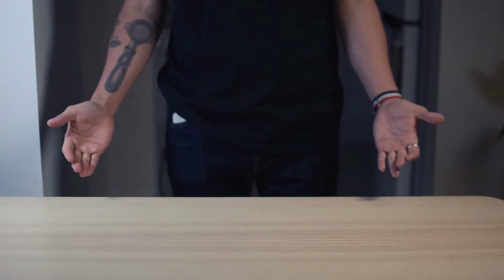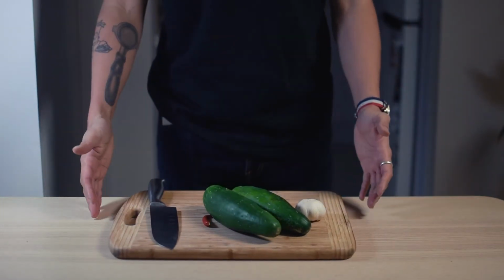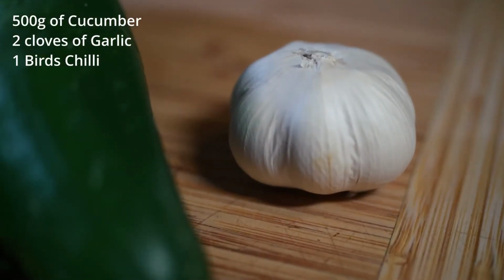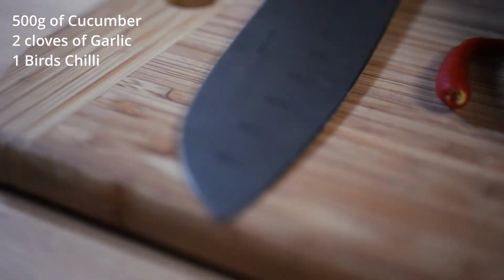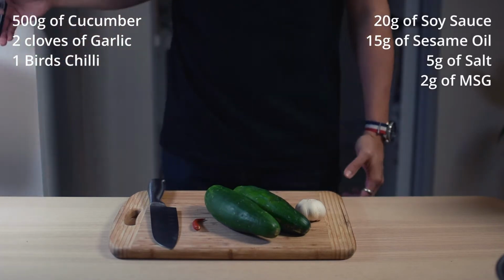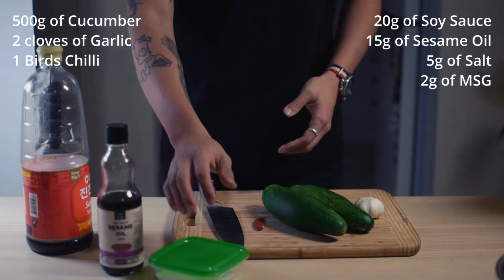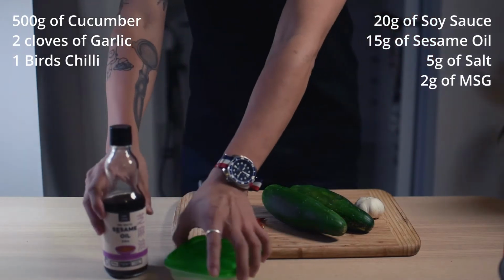Smashed cucumber salad, also called pai huanggua in Chinese, is a super refreshing salad to go with any dishes. To make it, we'll need a few very basic ingredients. For the exact measurement of the ingredients, please see the top left corner of the screen. We'll need garlic, cucumber, and chili for the main ingredients. For the salad dressing, or more like the seasoning of the salad in this case, we'll need 20 grams of soy sauce, 15 grams of sesame oil, 5 grams of salt, and 2 grams of MSG for 500 grams of cucumber. That's all of the ingredients to make our smashed cucumber salad. We'll put the ingredients aside and get started.